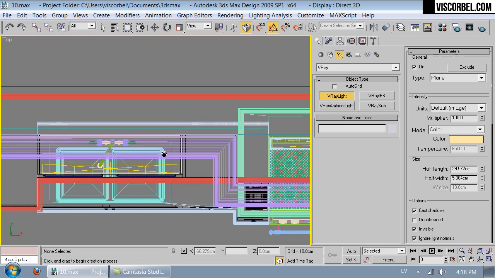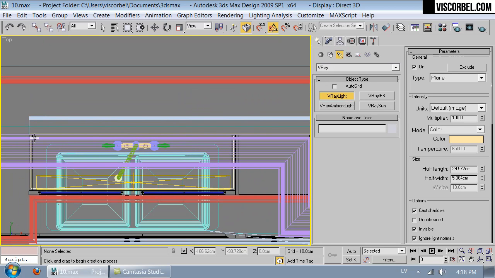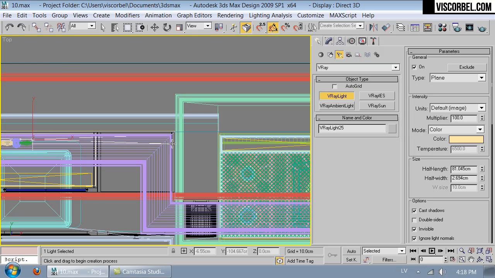So create a VRay light right over here. Right.